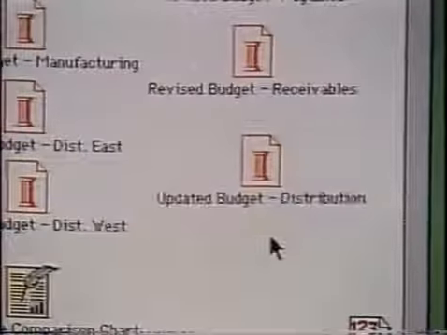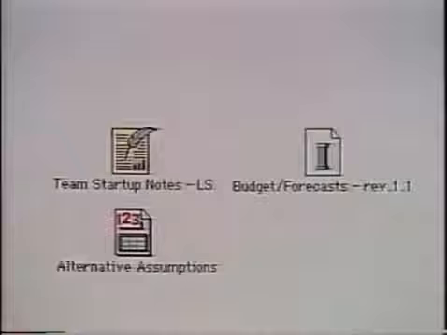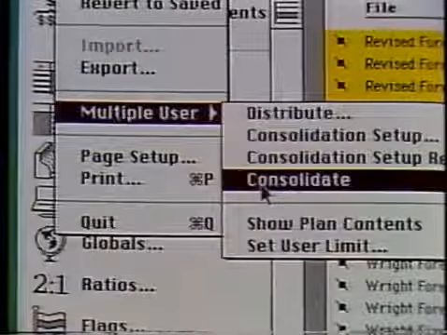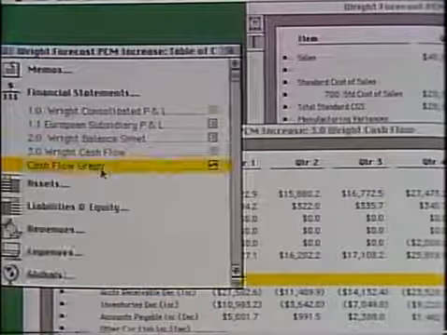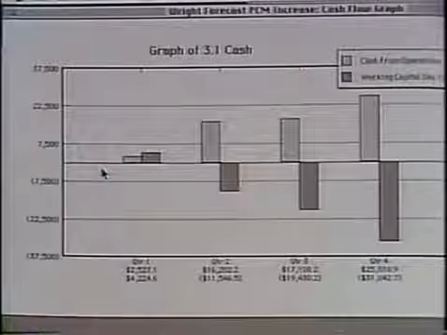As the team members complete their individual analyses, they insert their new planning assumptions into FY Plan revised forecast files. Everything is sent to the group folder on Linda's desktop. Linda starts with the revised forecast files in FY Plan. She consolidates the figures coming in from around the division, specifying exactly which items should be rolled up. With all the numbers in, she can now get a more realistic look at the critical finance issues. Here, she sees a potential problem with cash flow at the higher production levels.